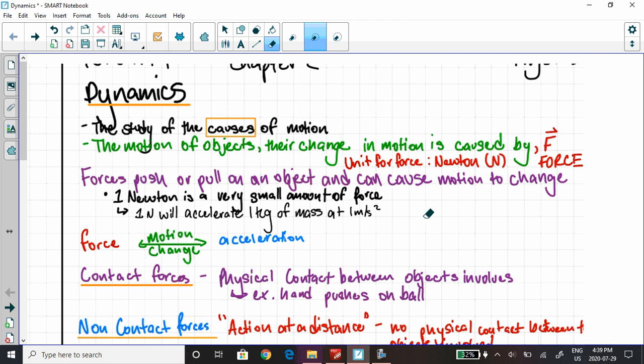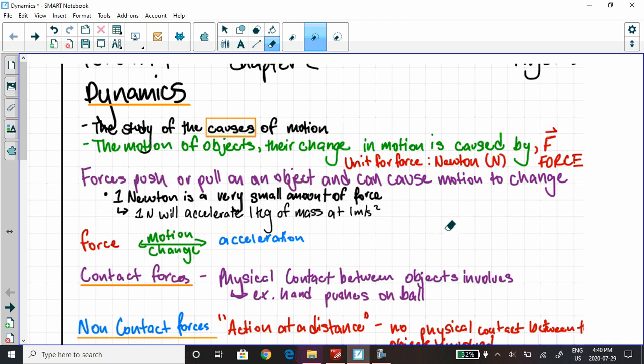So to put it very, very simply, a force is a push or pull on an object. And forces can cause an object to change motion. If you have a ball and you throw it, you apply a force on that ball. If you pull someone in a wagon behind you, you're applying force on that wagon. You're getting it moving. The friction of the snow on the bottom of the sled, all these things provide forces. And we're going to go through these ideas step by step, identify different forces, and the rest of it.